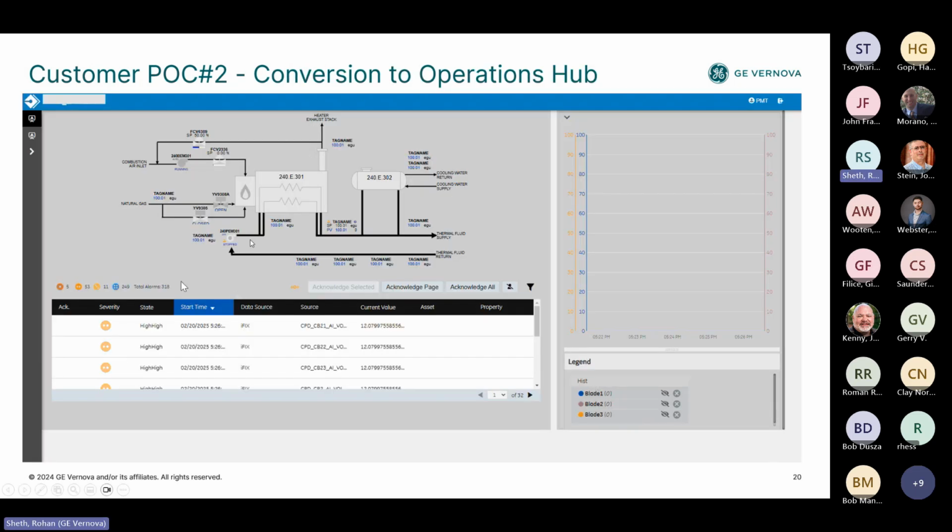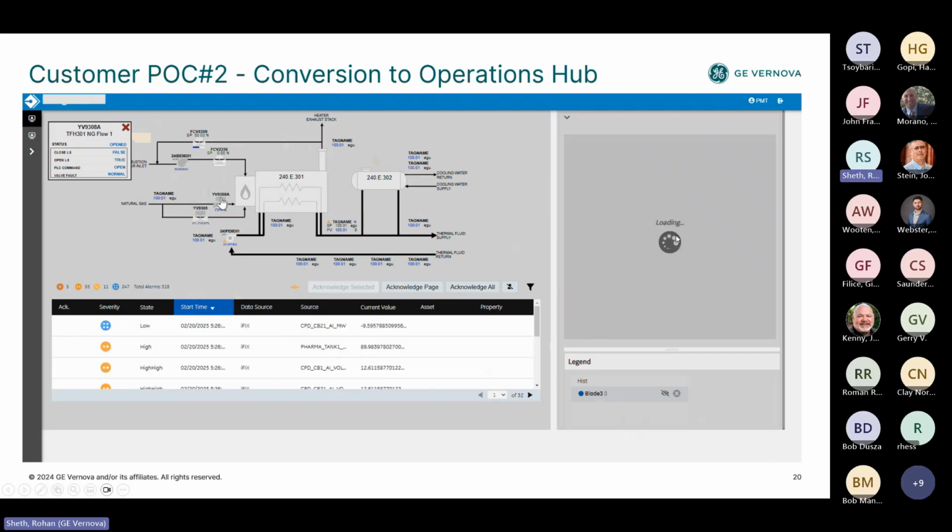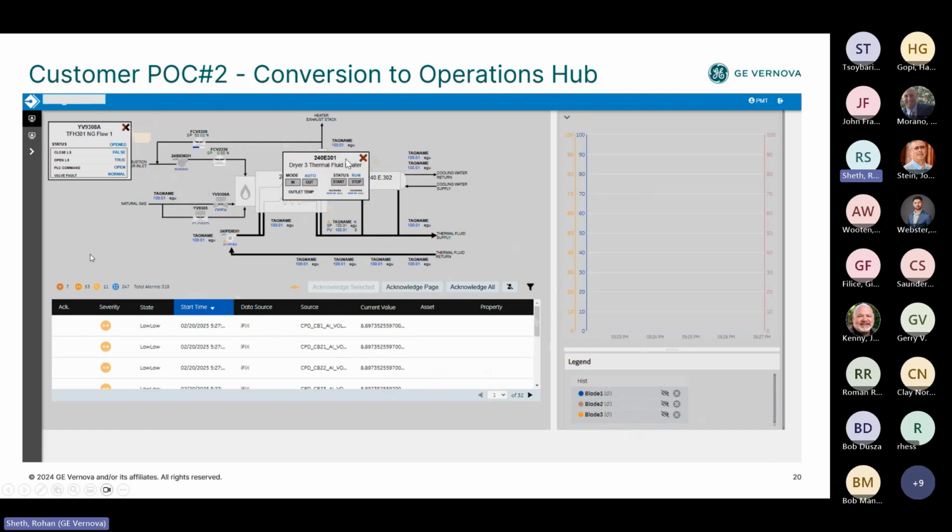Here you can see I've standardized. I've kept the same structure of the page. I standardized all the colors so it's grayscale. I reduced the amount of clutter on their page by showing faceplates. Also doing some tricks with the graphics to indicate statuses as opposed to spelling it all out if the valve's opened or closed. We also have a trend card here, and then this is our alarm card out-of-the-box widget. You just add it to the page and it hooks up to your iFIX and Simplicity system, so you can get your alarms and acknowledge just like you would in iFIX.